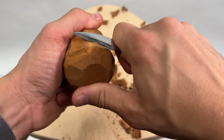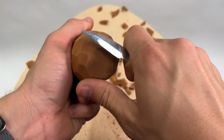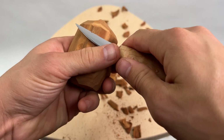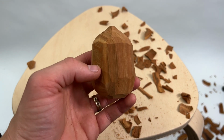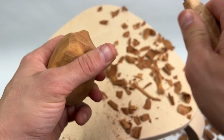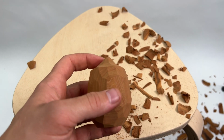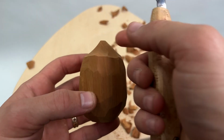Finishing off these corners. All right, I'm gonna keep rounding this bad boy out and we'll come back in just a moment. All right, I've got it a little bit more rounded out. And I'm gonna remove a little bit more from that stem area. I'm cheating it out, so I'm actually probably closer to maybe a half an inch. Yep, about a half an inch from the top there, and this will all be stem area.